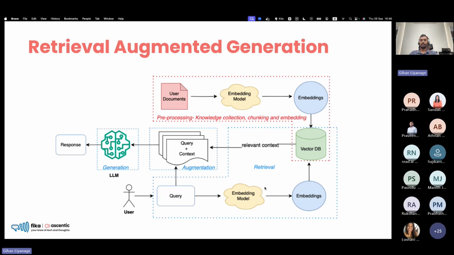Again, we use the embedding model to get the embeddings of the query, and then we do the similarity match or semantic match, and then we get the relevant context, and we pass all these things into the LLM to generate the final response, right? So this is basically the basic structure.